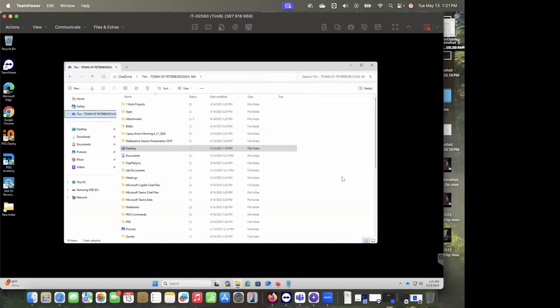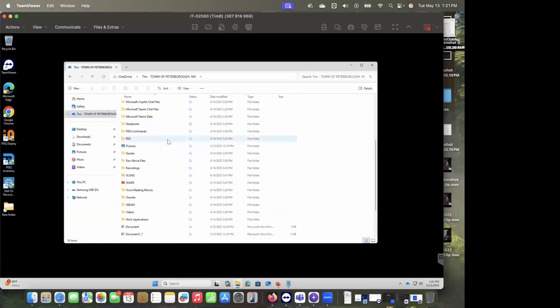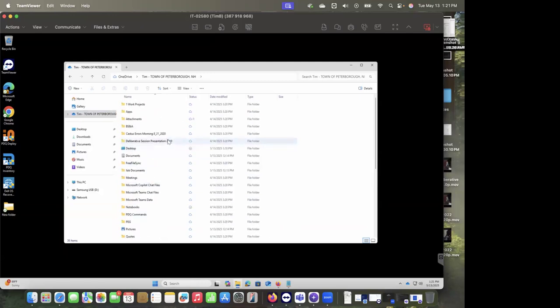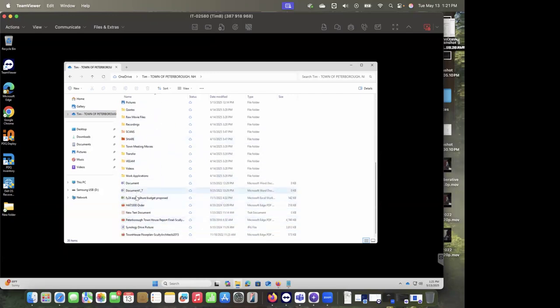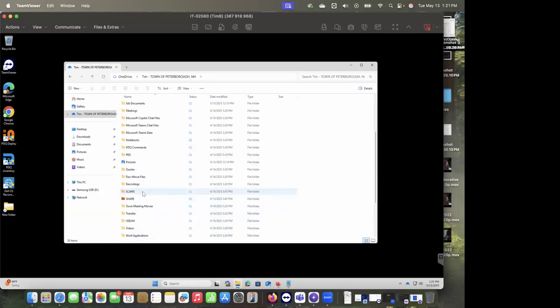So if I just click on OneDrive on the left-hand side, it's kind of difficult to see, but it's basically just a cloud icon, a little blue cloud. You can see these are all the folders I have in my OneDrive. So these are all the folders that I can see on my computer. If we look at the name, we can see what they're named, all the folders. If I scroll down, you'll also get to see some documents that I have not placed in folders.